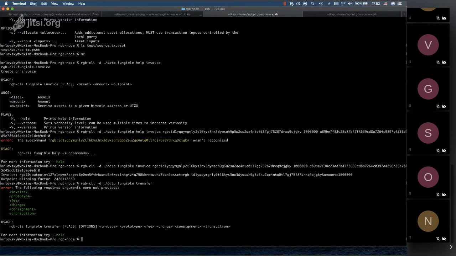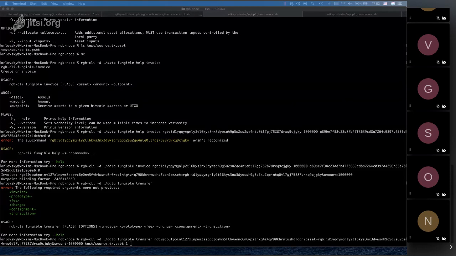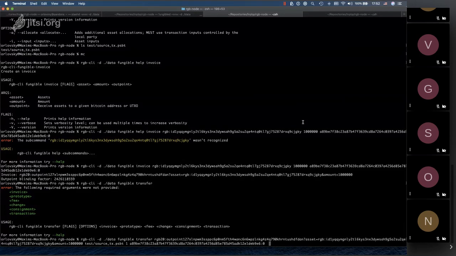Let's copy it. Just give me a second from the other screen. This is the asset change, right? The asset change, yes. Correct, the asset change. Here it is. Then we need to provide a consignment file that we would like to save information to. Again, I will put it into the test directory, consignment USDT. There are a few files that I already created, but not this one. The RGB extension, let's leave it. And the partially signed transaction output format, so witness.